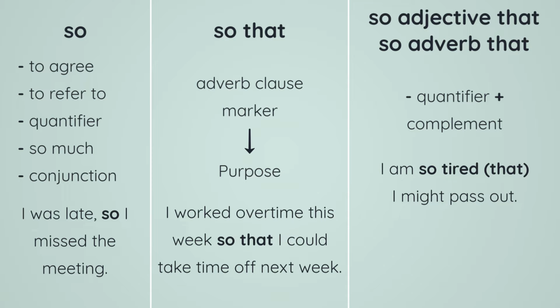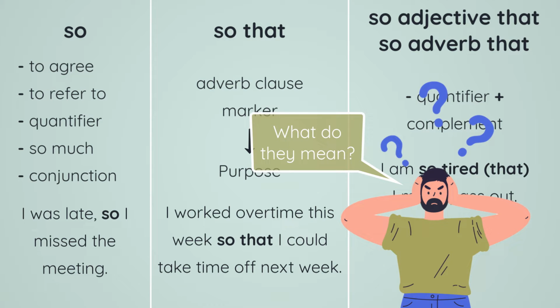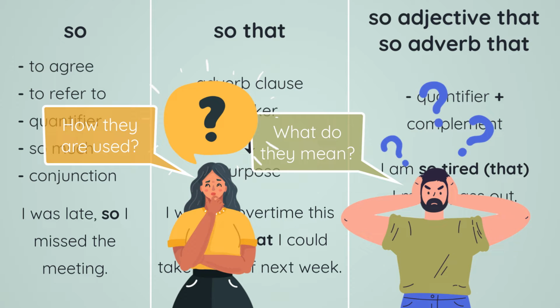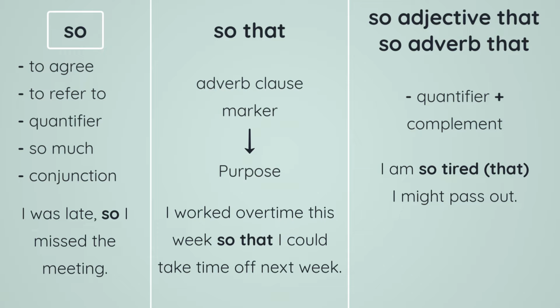Before we look at what usually gets mixed up and how the things get mixed up and the confusions, let's do a quick review of what all of these expressions or words mean, or how they're used. We're going to start with so. Now, so has quite a few functions.